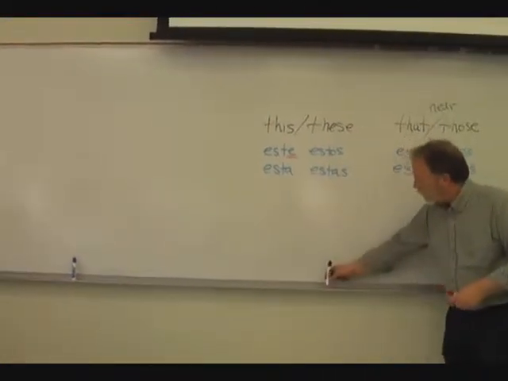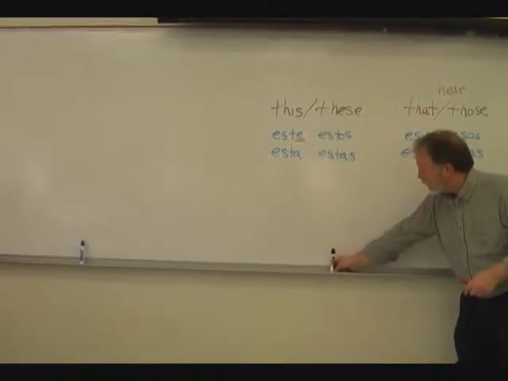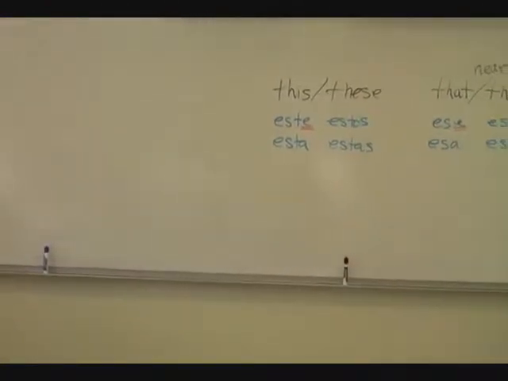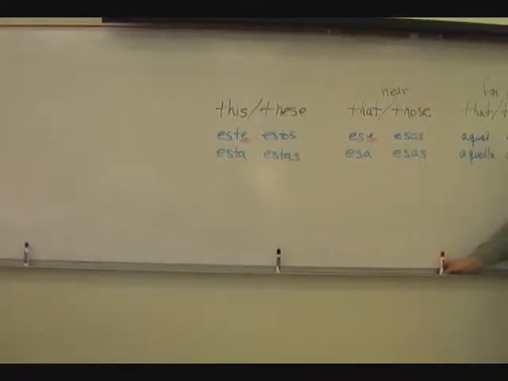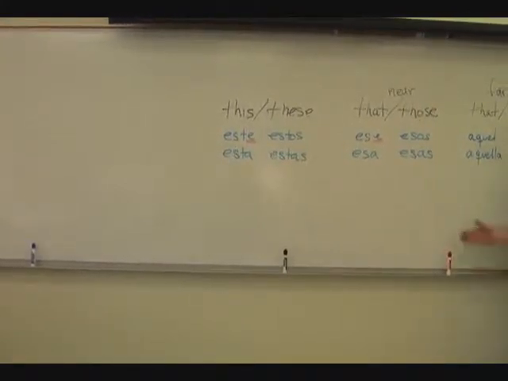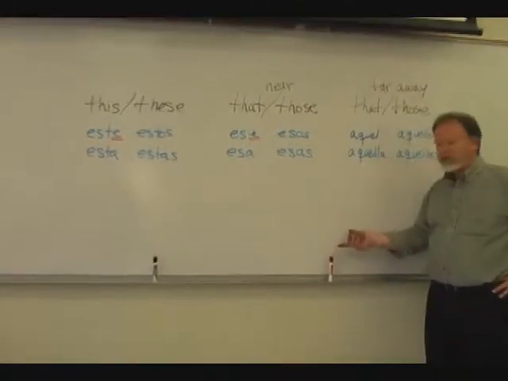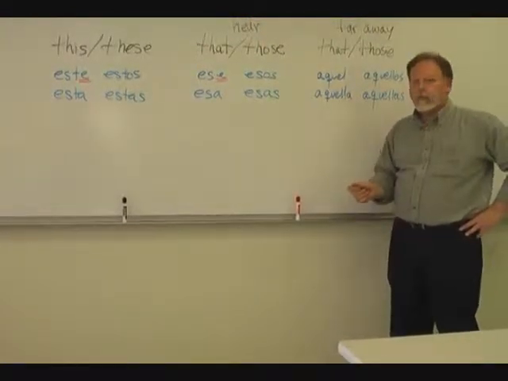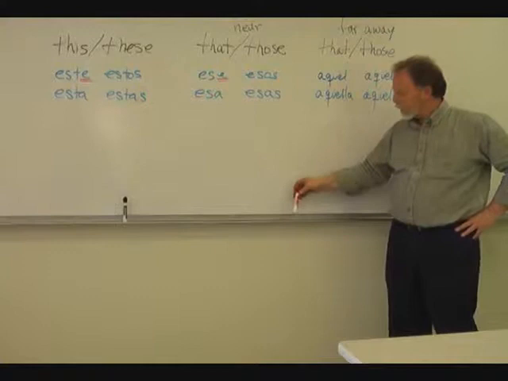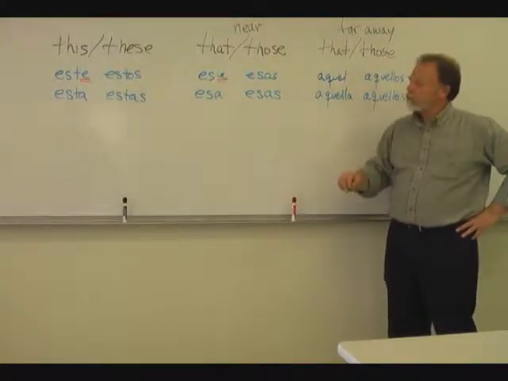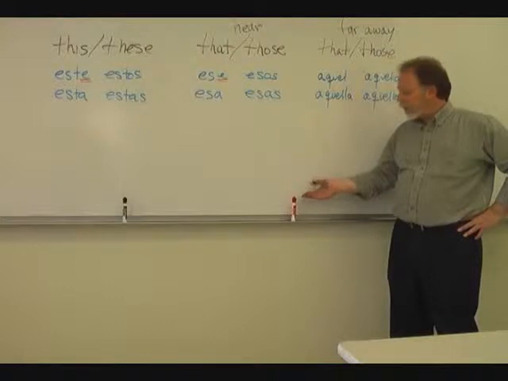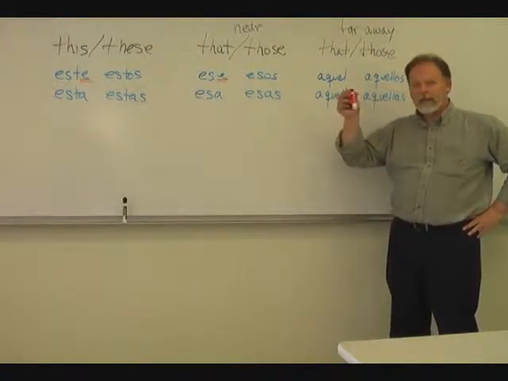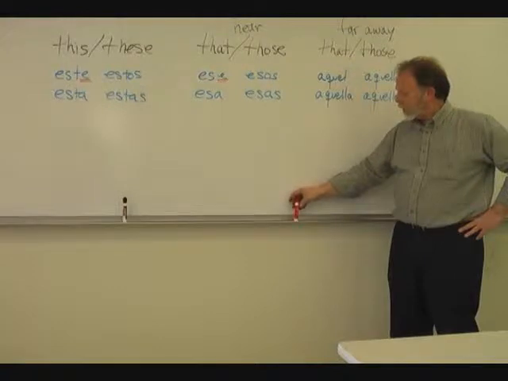I'm going to set this blue marker right here, the black marker right here, and the red marker right here. This marker, which is within my reach, I would use este, esta, estos, o estas as needed. Let's call this a pluma. Which one would I use? Esta pluma es roja.